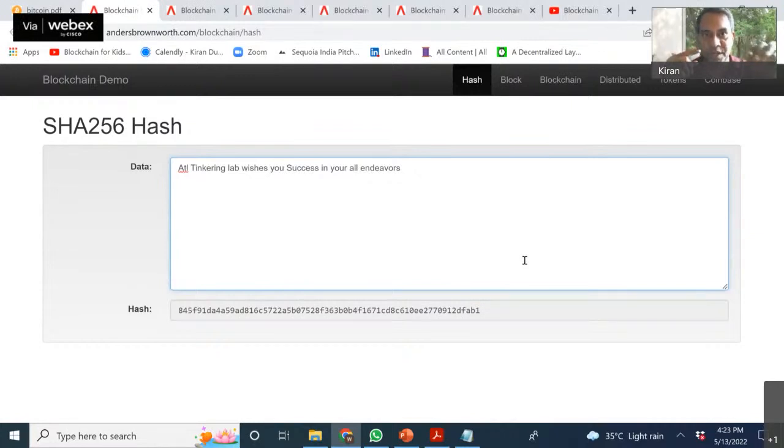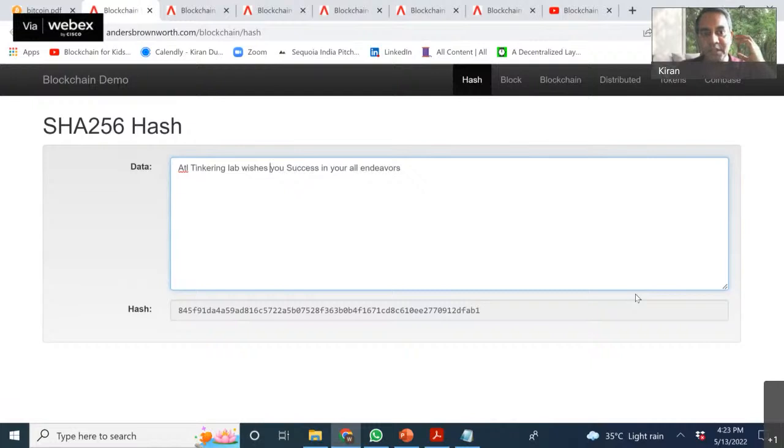You input this today, or tomorrow, or even 10 days later, you are going to get the same hash. You're getting my point, right? So a unique hash will be generated on the blockchain for a unique input, and that is going to be forever, permanent, and immutable. Are you guys getting my point, right?